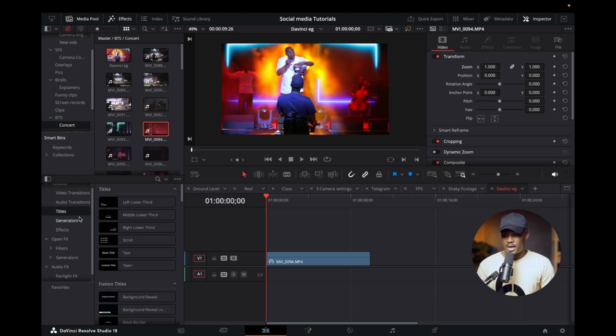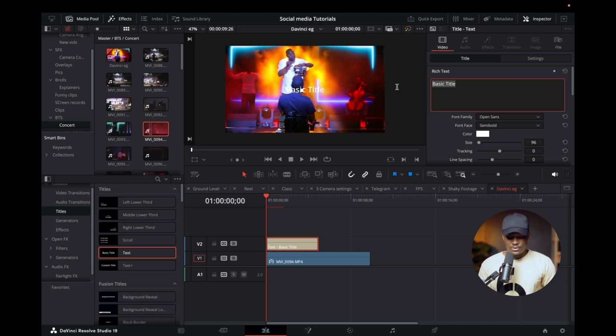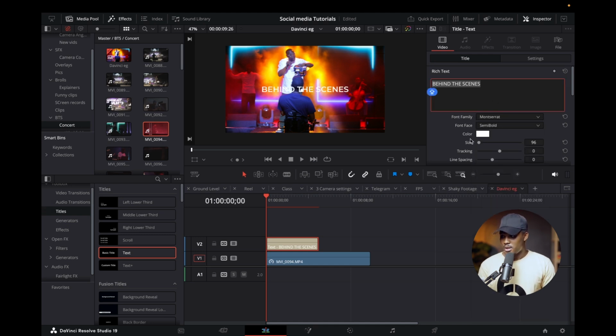You use keyframes. Let's say, for example, I want to add a text to this video here. I can create it and just write "behind the scenes." Come down here, change my font to Montserrat.